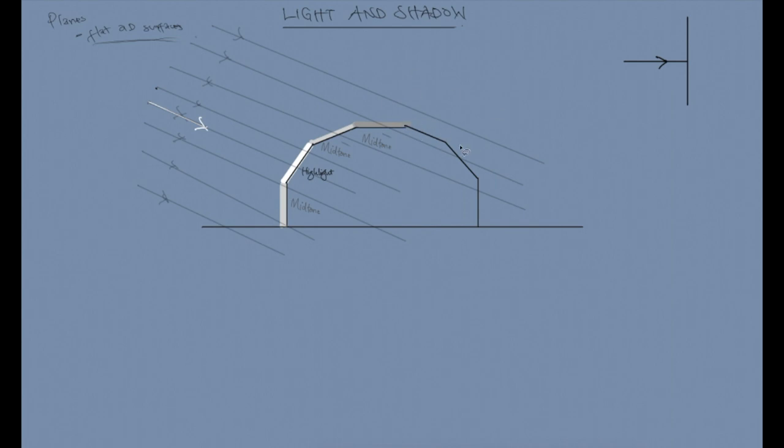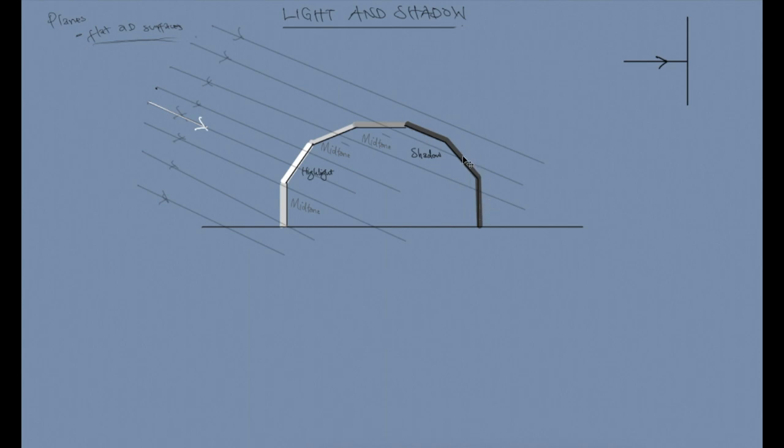Now we have all these other planes that are not being hit by any light. So these are simply known as the shadows. So we're just going to paint them black for now. But is the shadow of any object really completely dark all the way? Or does something similar to what happens in the lit section happen in the shadows, where we have some sort of gradation from kind of light to really bright to kind of light again, to light but not as light, before it transitions into the shadows? Do we have a similar thing happening on this other side?